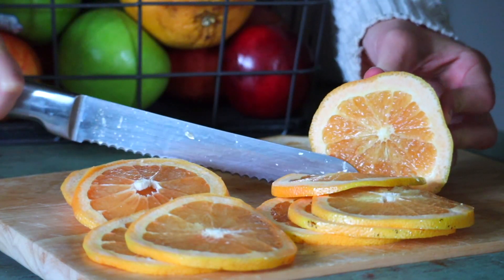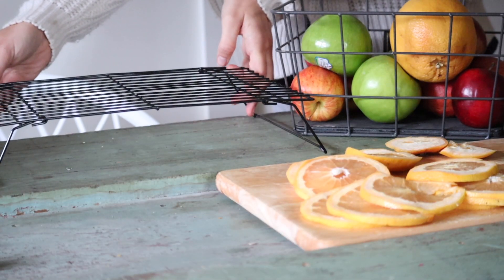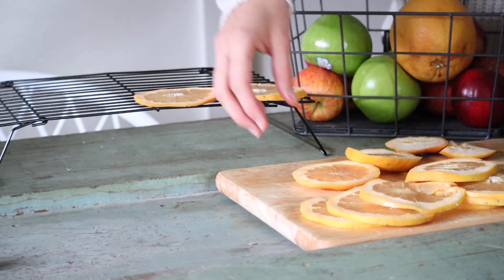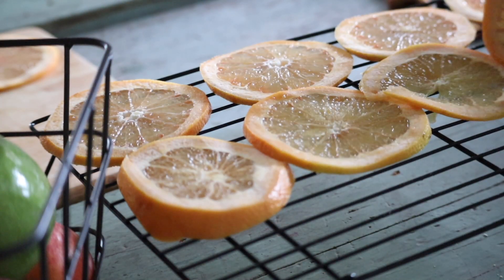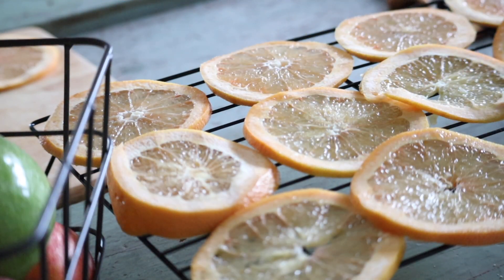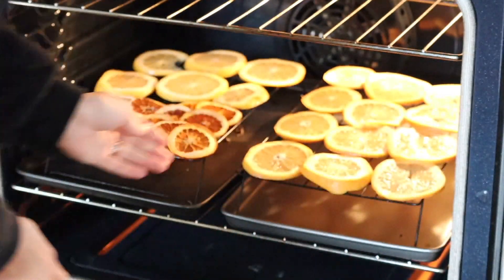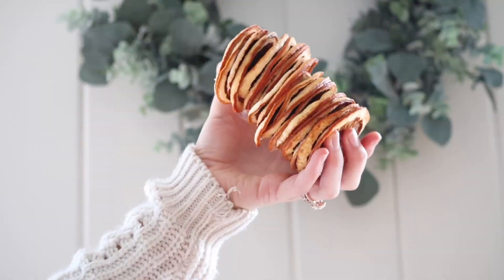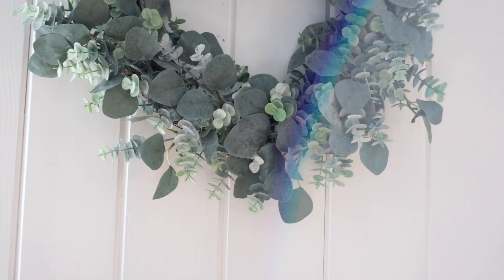For the grapefruit I'm going to share an easy way you can do this at home without having to buy any machines. I have a cooling rack for cookies and I'm going to put all of the fruit slices onto that tray, then we can put this in the oven at 200 degrees. I'd say it takes anywhere from about two to four to six hours in the oven. It's definitely a little bit faster than using the dehydrator, but then you do have your oven running all day. Here is what the oranges look like when they're all done — they are so cute and beautiful.